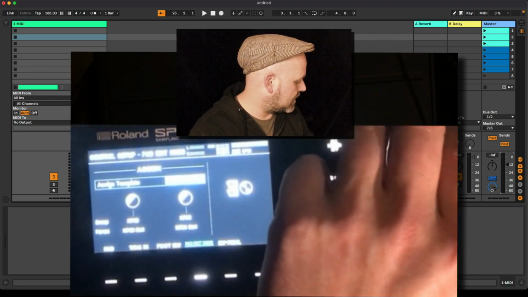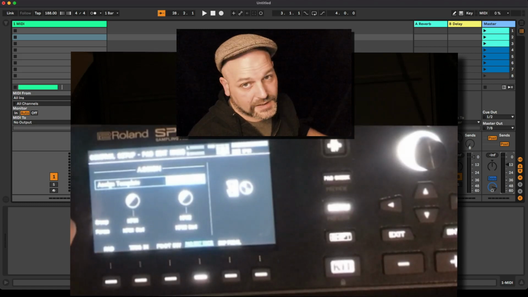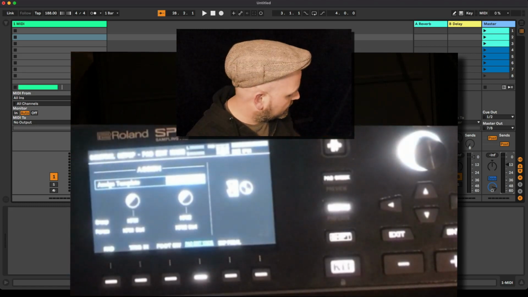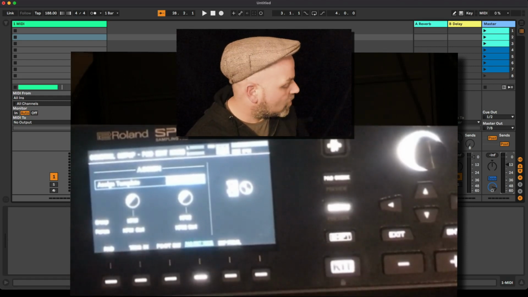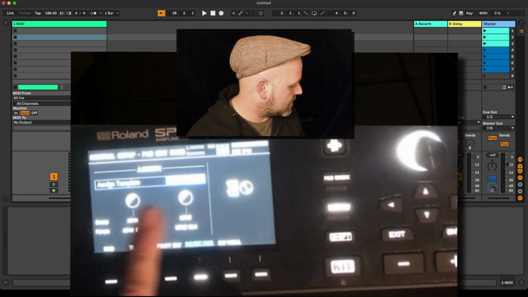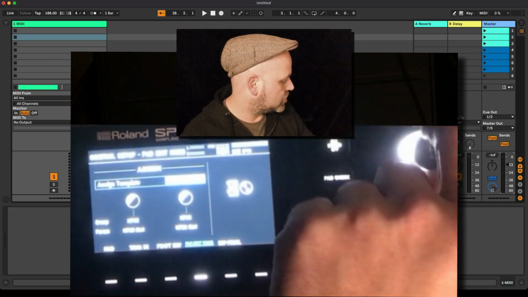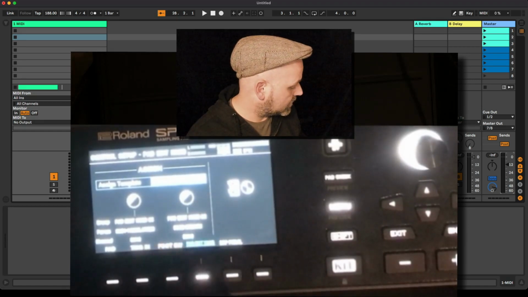Now I can set if we want to use those buttons for different things. They are actually used, if you have your sounds on the SPD-SX, to control volume, pitch, and different effects here. But we want to use those to send MIDI. So what we want to do is change the assign template to pad edit knob CC.